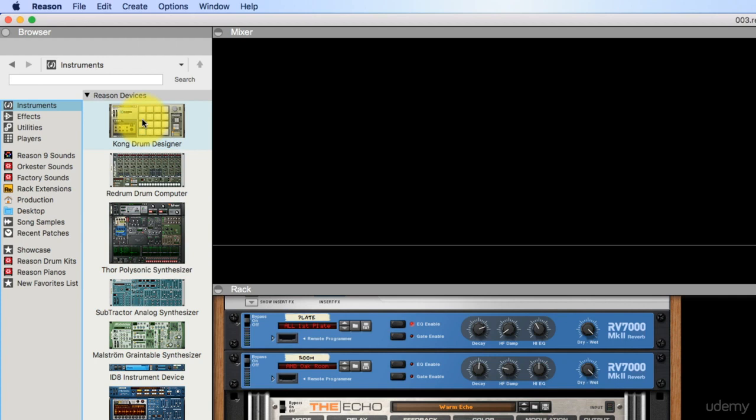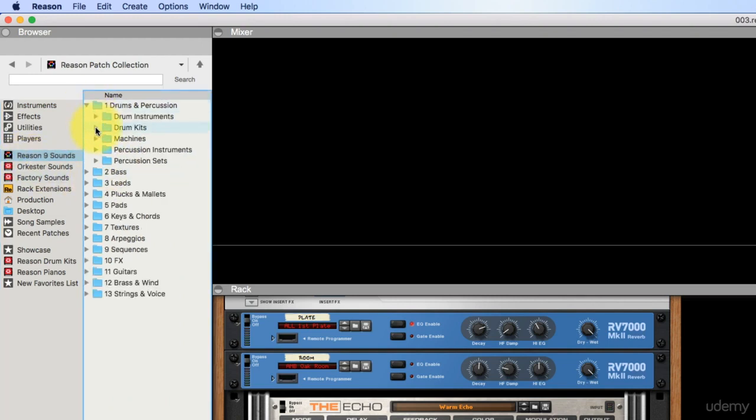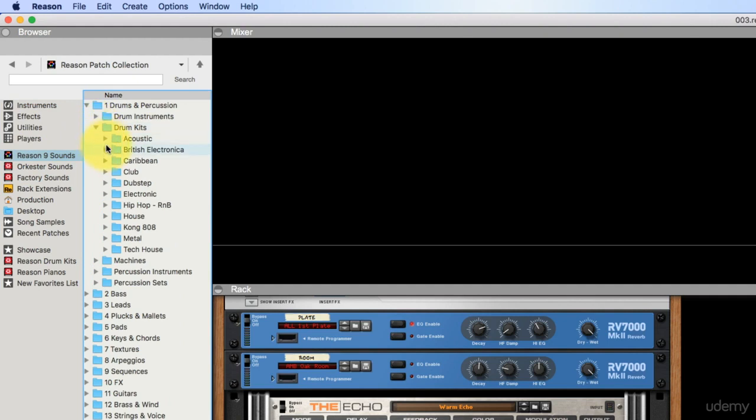Now, there's basically two different routes you can go. You can either bring a machine in and then select a patch from there, or else you can go through here in some of the sounds and then you can just start cruising through there. You don't need to worry about where this drum kit is coming from. You can just select it into your song. So there's basically two different ways to go. You can either start with the actual virtual equipment and then select a patch, or just go down here and browse through things, or of course you can just start searching things.